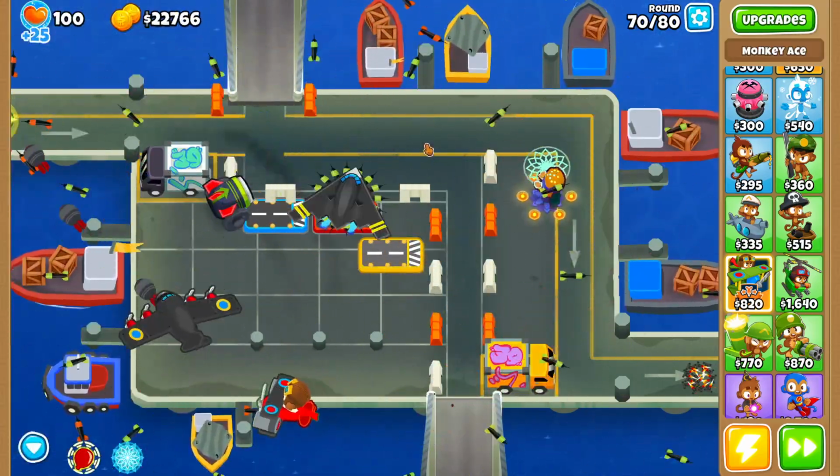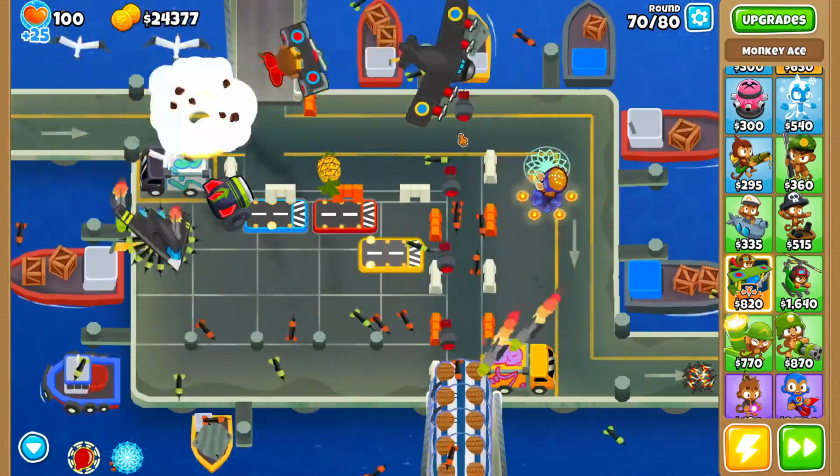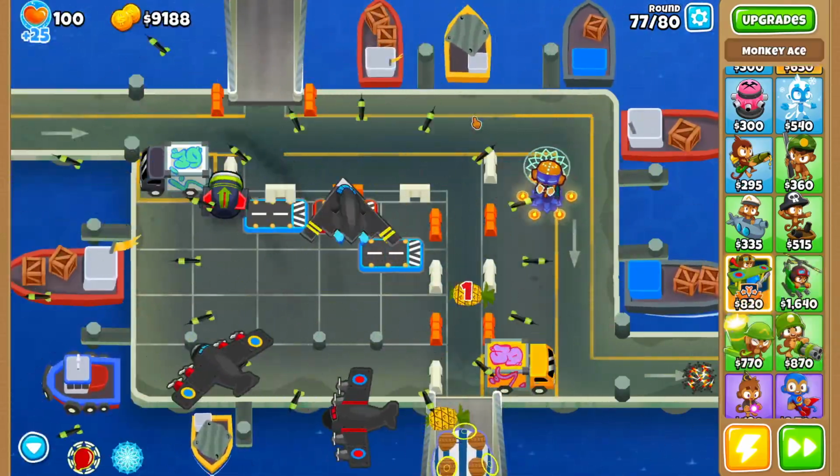Spectres are very good up until round 80. And I highly recommend, if you haven't done the monkey teams yet, and you do plan on doing the monkey teams, you should go for that Spectre over here. So jumping in, this is our last chance to really make monkey teams do something.